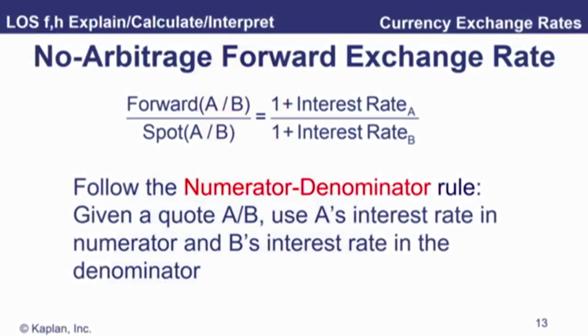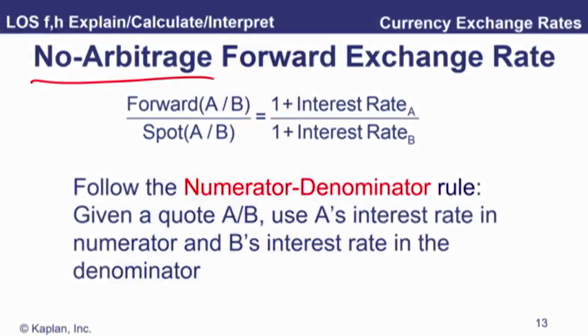Okay, to finish off, a tremendous calculation, the no-arbitrage forward exchange rate. No arbitrage, meaning this will actually work. We've saved the best for last. In the world of economics, we're finally looking at something that works. And it says this, it has to hold in the real world that the ratio of your forward rate to your spot rate should equal the ratio of interest rates. So 1 plus the interest rate over 1 plus the interest rate.